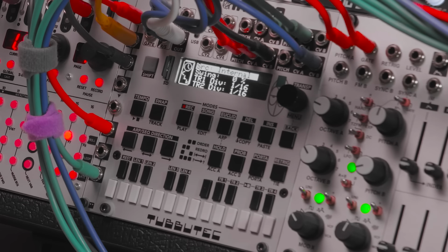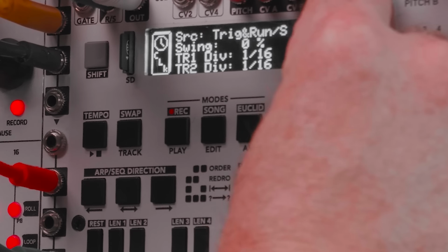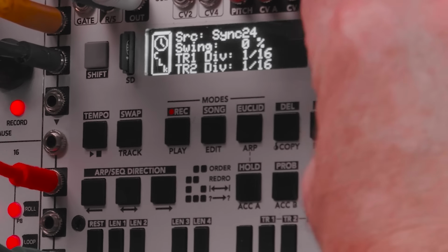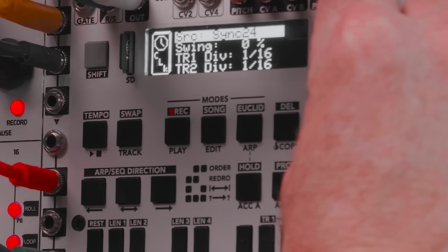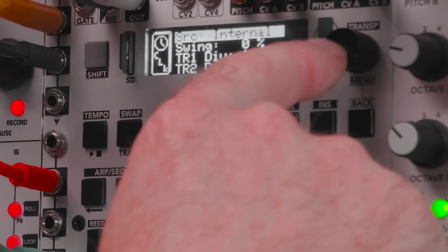So, source, internal. We have a few different sources here we can choose. A fair amount of sources. Can you see that? Just want to make sure I'm not hiding the screen. I've got to be careful with that. I don't want to hide this beautiful bean of a screen from you. So we can sync to a bunch of sources, but I'm using internal right now.